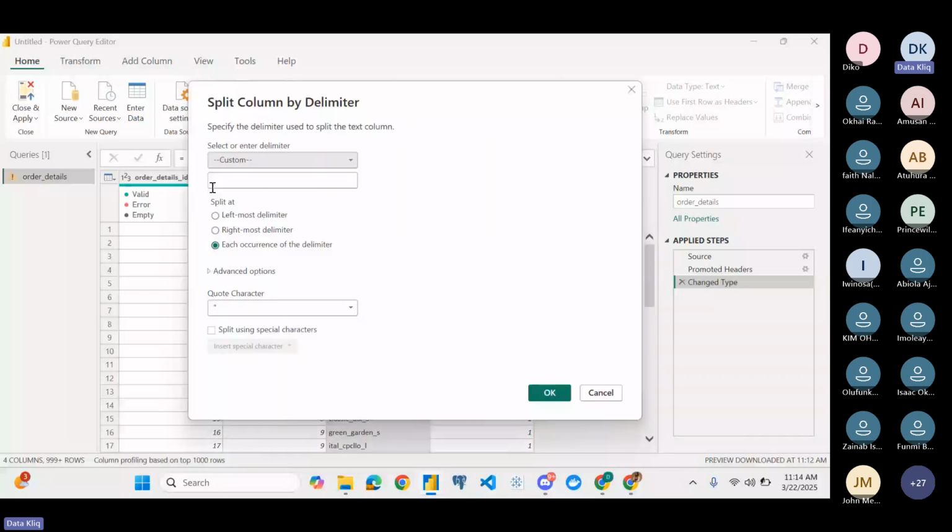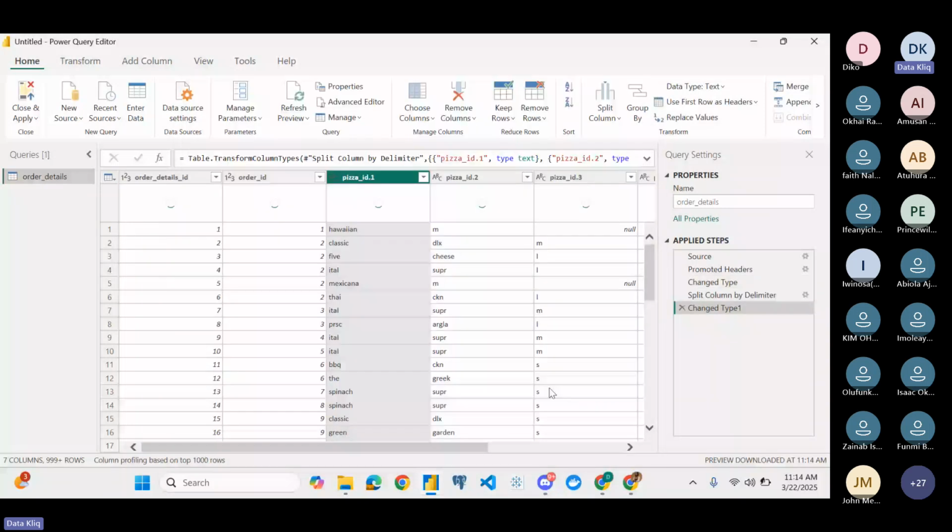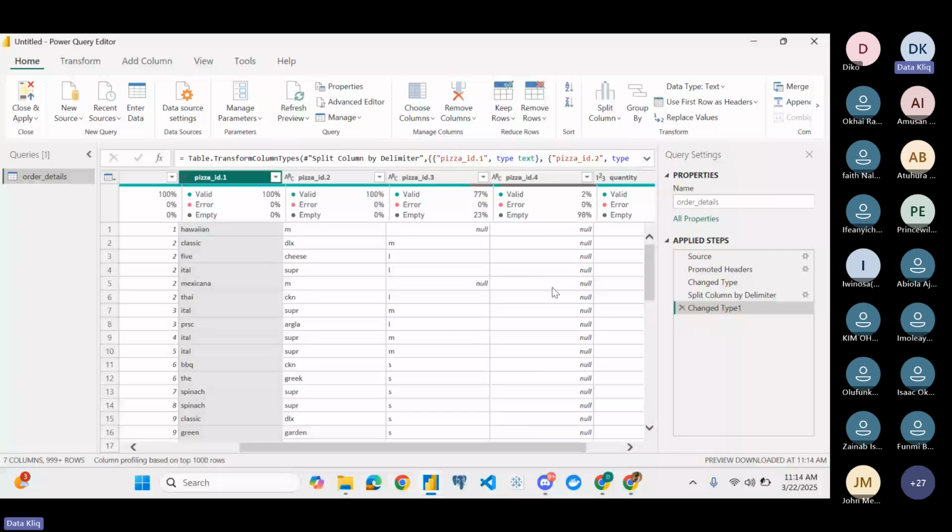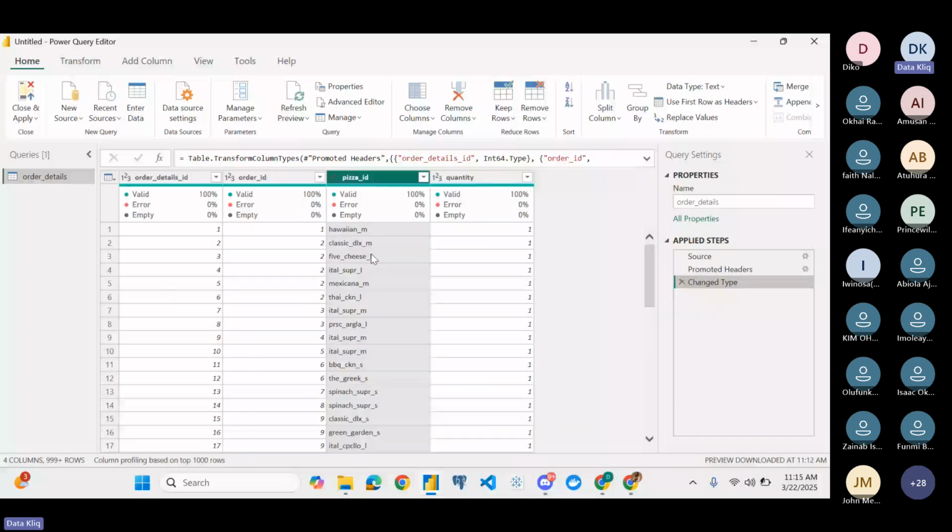If I click okay, my column gets split. You can see the pizza ID that was all together before has been split into different columns. So that's another thing we can do while preparing our data for transformation. No, I don't want that. So now our data is back to its original state.